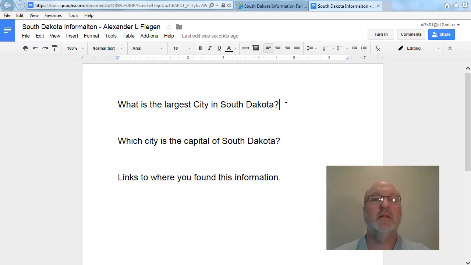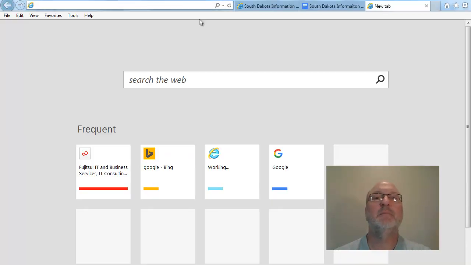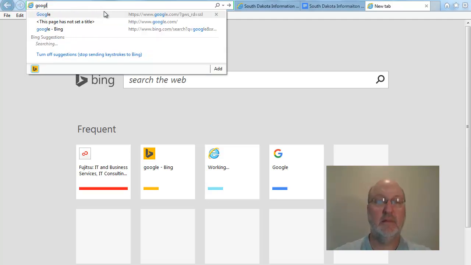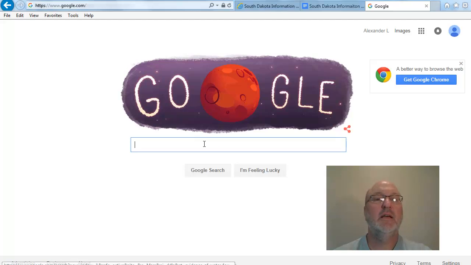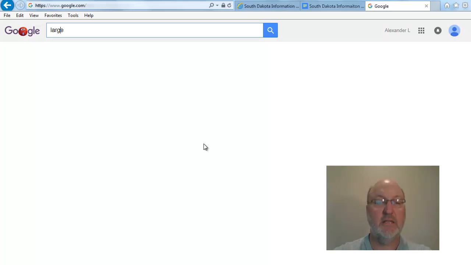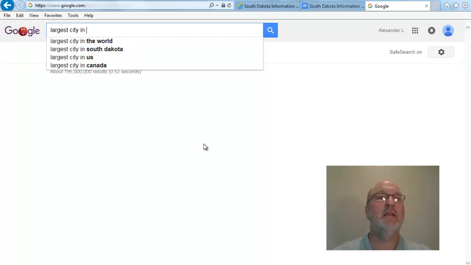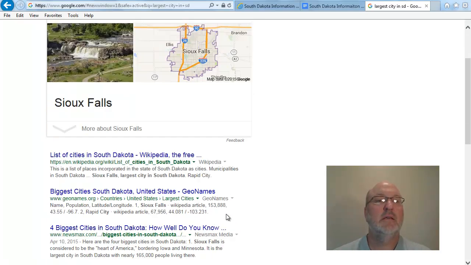And so let's go here and say, this is cheap, but I'm going to Google, and I'm going to say largest city in South Dakota. List of cities, Wikipedia. Let's try that.